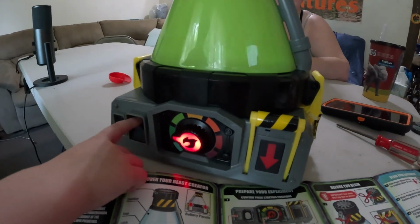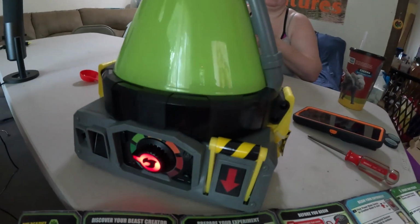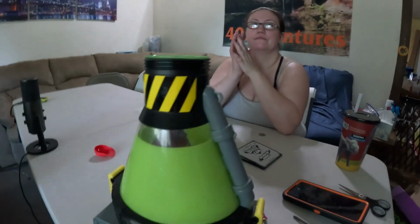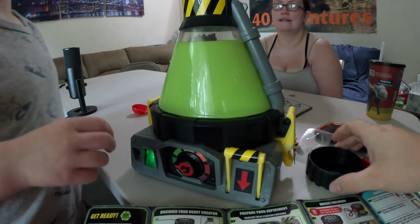All right. Push the button. Mama's gonna add the fossil. All right, guys, there's the fossil. Let Jake do it. Put it in there. Yep, put it in there. All right, switch it to the next setting. Next setting.